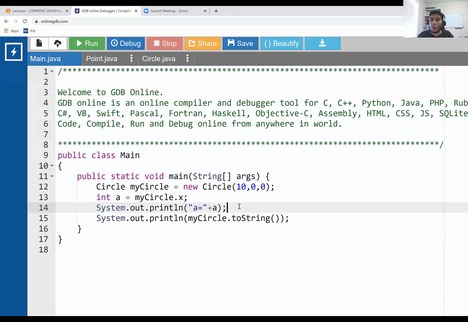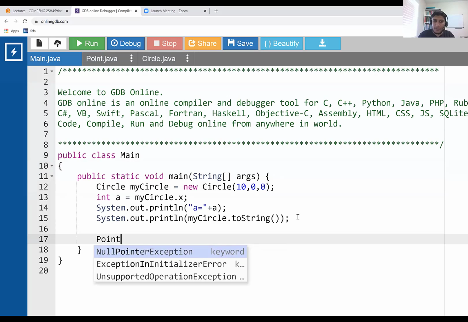Now, what if I want to call the toString of the parent inside an outsider class, like the main, for example? What do you think? What should I do? Any idea? Well, simply define an object. Yeah, Nicole, perfect. The parent class is a normal class, right? So what I can do is define an instance of this class.